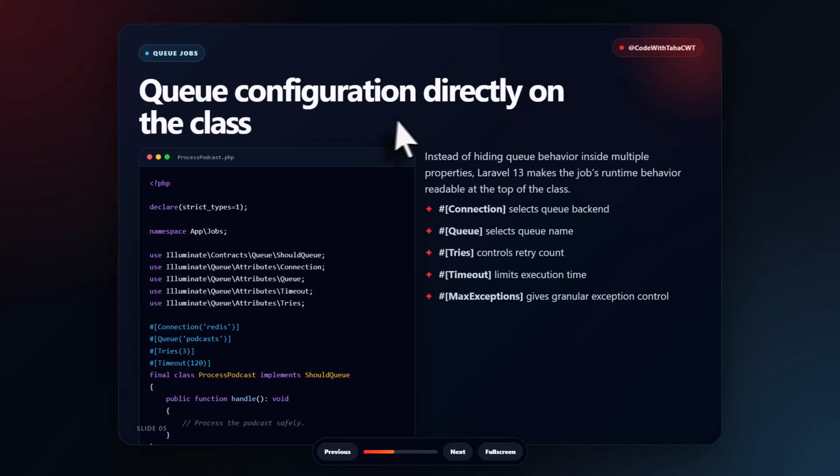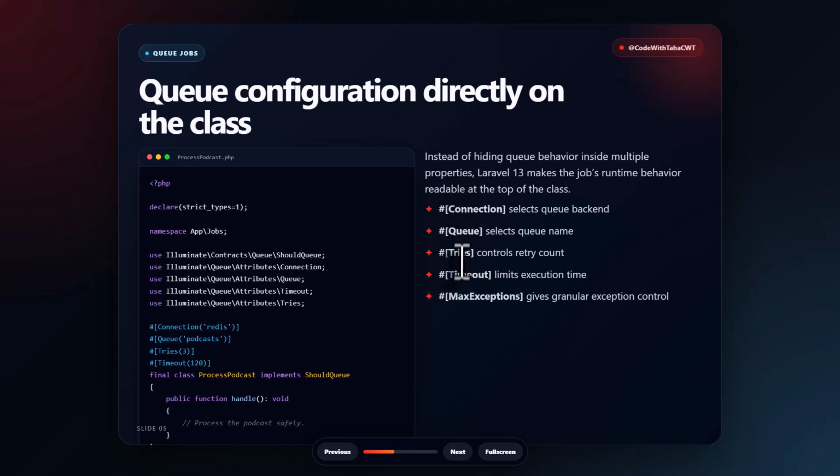Queue configuration directly on the class. Instead of hiding queue behavior inside multiple properties, Laravel 13 makes the job's runtime behavior readable at the top of the class. You can see some attributes here. The attributes also affect the queue part of the Laravel environment.